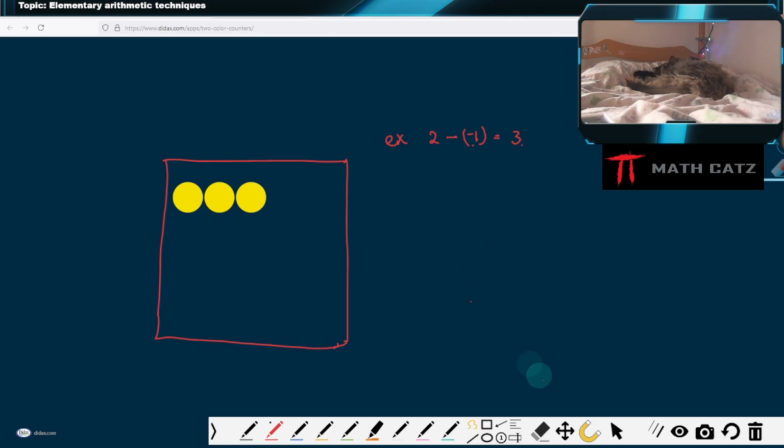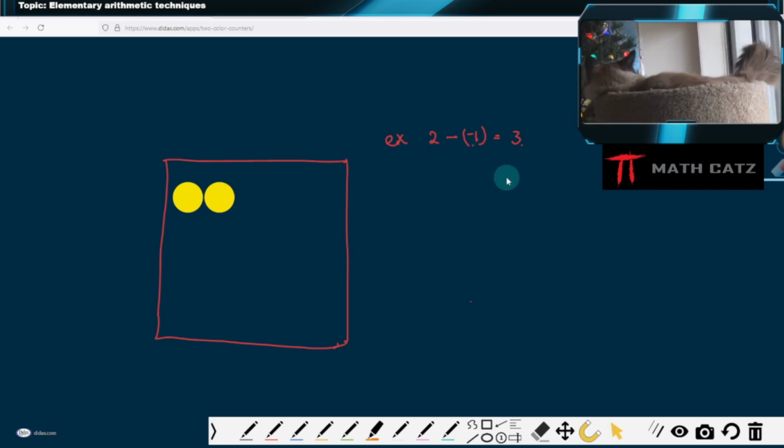So let's just act that one out again, just to be sure. I start with 2 pieces of candy, 2 positive chips, and notice how we're following the instructions in the same way as all the others. But we have to pay attention to which ones are positive chips and which ones are negative chips. So the subtraction tells me to prepare for a removal. I'm going to have to remove something from the table. I then look ahead and see, what do I have to remove? I have to remove 1 red chip.